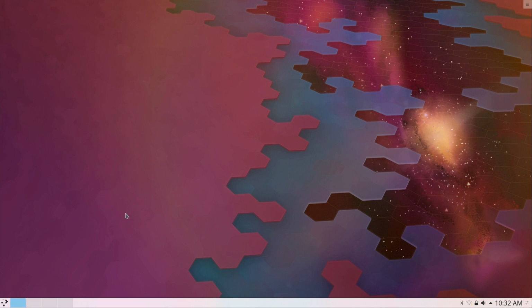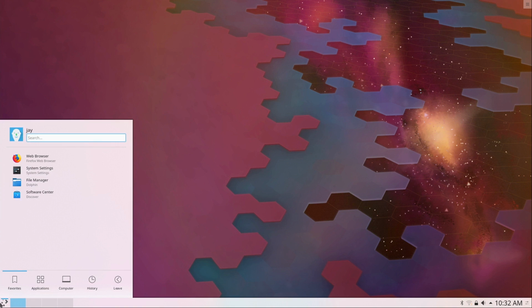And as you can see here on my laptop, if you've used Plasma before, they don't really change anything. One change you'll probably notice is that the web browser is Firefox. Now, Firefox is not actually a Plasma application. It's actually built on the GTK toolkit, whereas Plasma is built on Qt, which is spelled Q-T.